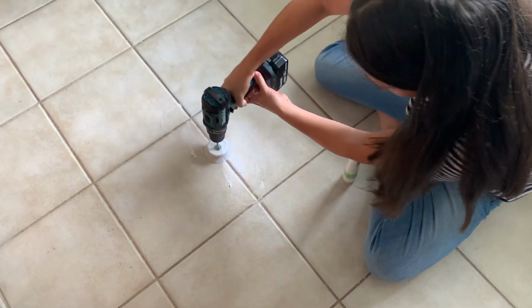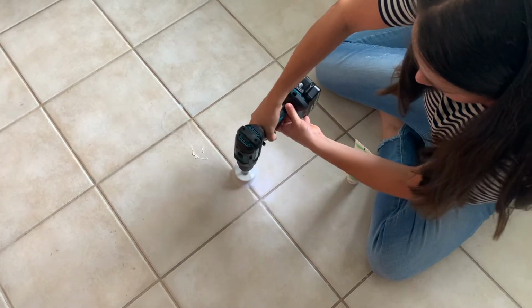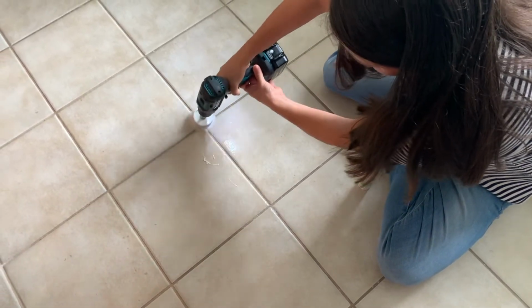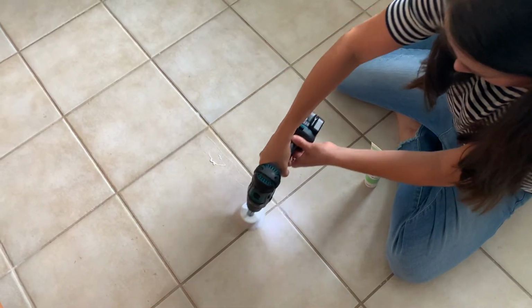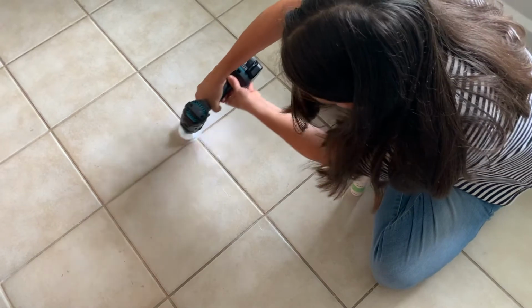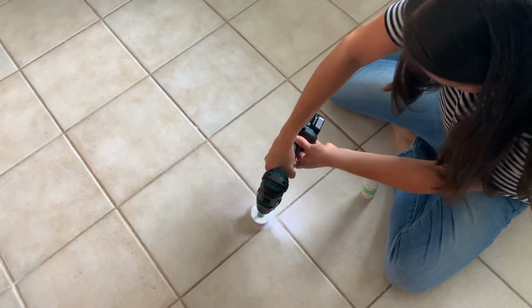The drill is a much more efficient way of cleaning your grout than simply scrubbing it by hand. It can get kind of tiring holding the drill if you're doing it for a long time, but it is a lot less tiring than scrubbing everything by hand.